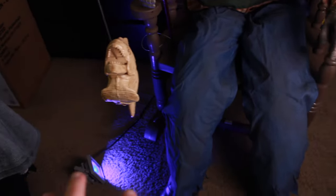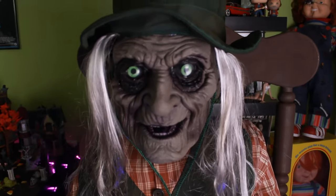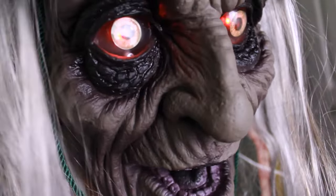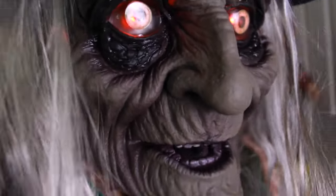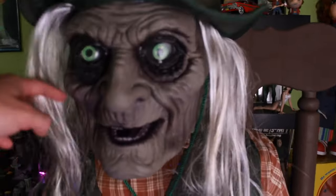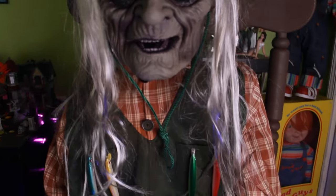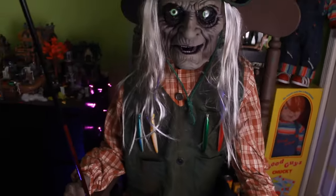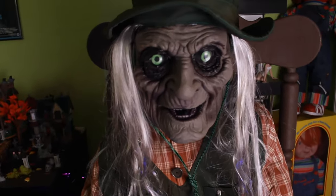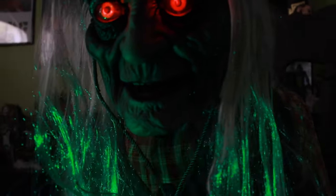I'd recommend getting like a blue and a green light maybe. You can see I went back and forth on the two to find that cool kind of watery riverside, oceanside balance to him. He's neat. I definitely would recommend him if you can use him in your display. The face is made out of latex, the hands and feet are made out of plastic, obviously the skeletal fish is plastic. He feels pretty secure, and I'm looking forward to using him in my haunted hayride for 2023.